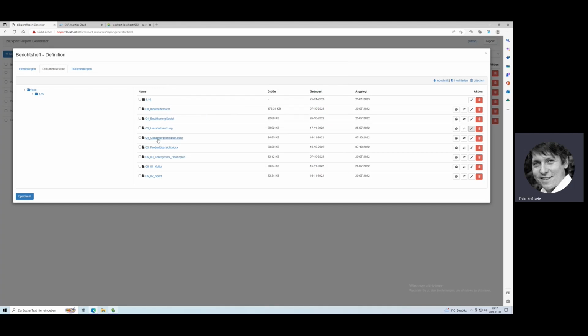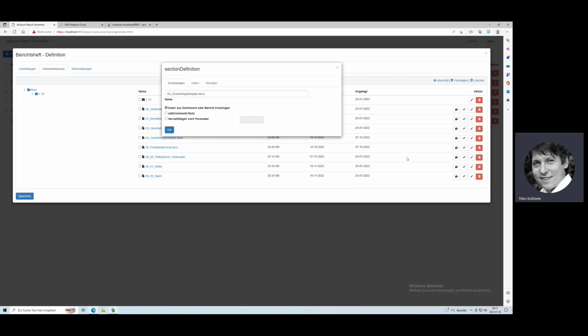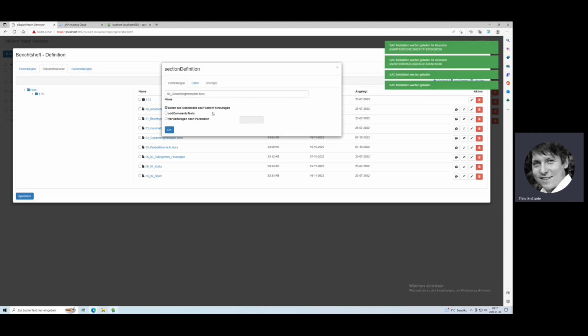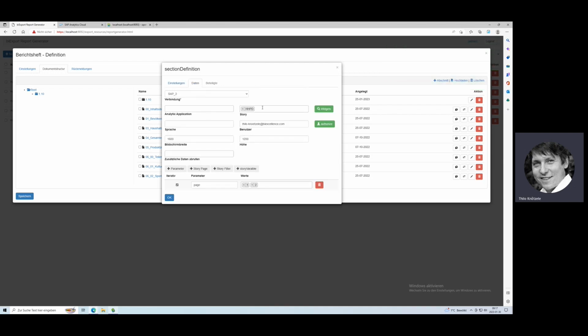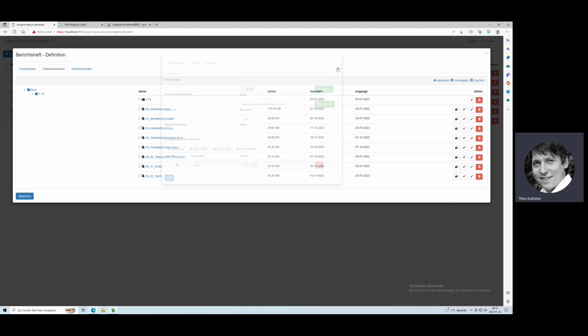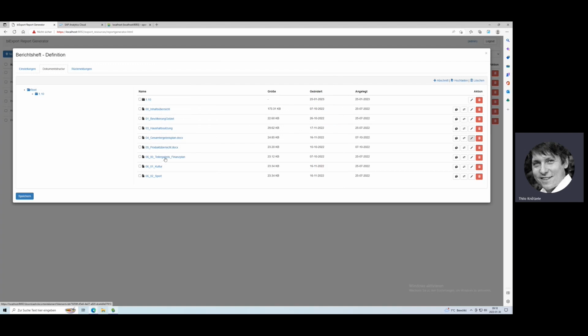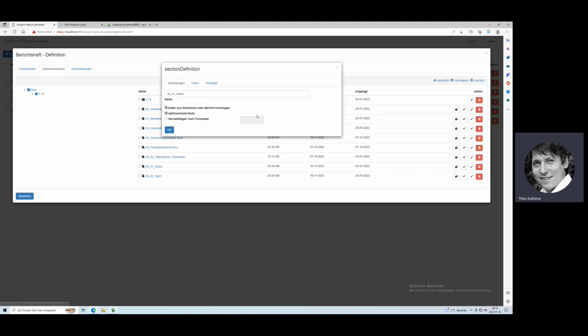Now let's have a look at the Gesamtergebnisplan. This is actually the overall result. Also here we want to show the data from the results and from the financial planning view. You can see that we are again referencing the same story, but this time we reference page 1 and page 2 because this is where the tables were. Of course, it would make more sense to have both tables on one page, then you would have to execute one page less here, but it's just to show you what is possible with the tool. So we are able to adapt to what you created.